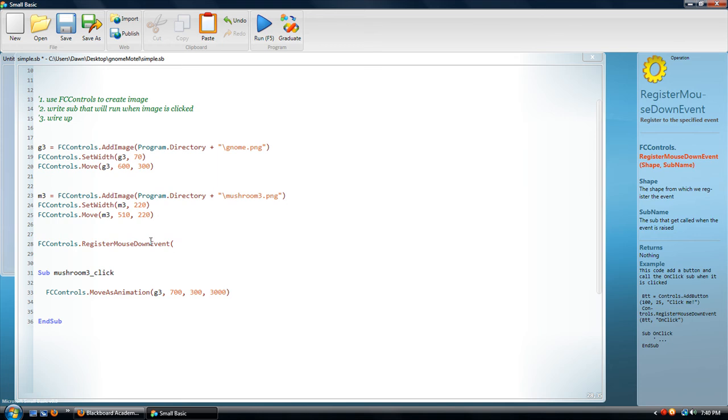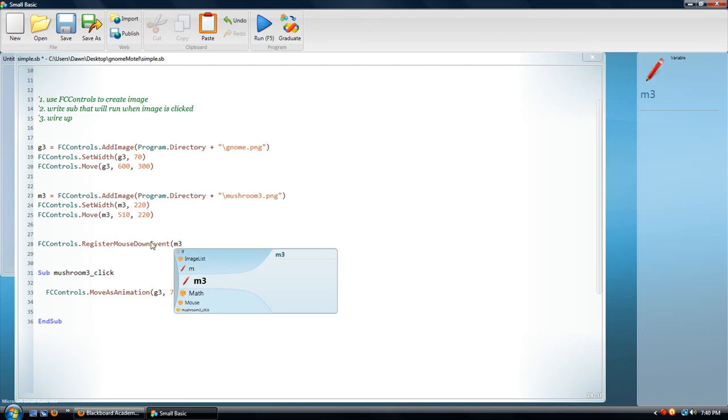And whom are we registering this event for? Mushroom 3, so we'll give it an M3. And then what is the name of the sub that's going to execute when mushroom 3 is clicked? Mushroom3 underscore click. And you need to watch your typing on that.